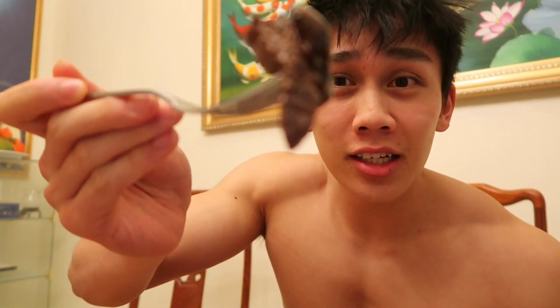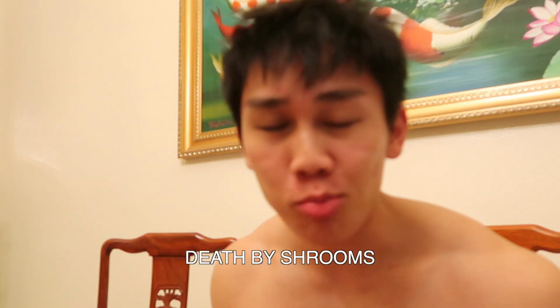First bite of the steak. Also guys, the mushrooms, they're kind of bad. So if I die, you guys know what killed me. The mushrooms. Death by shrooms.